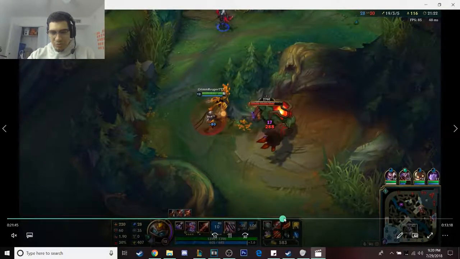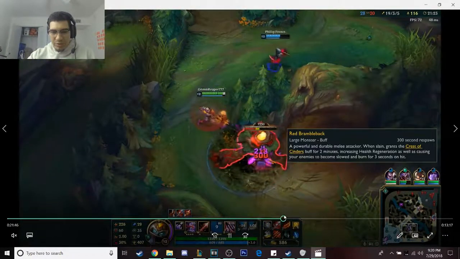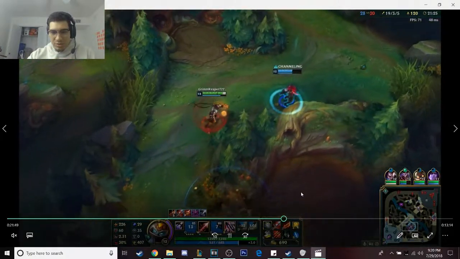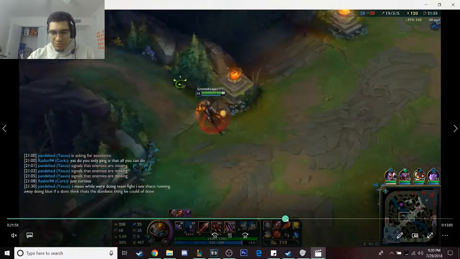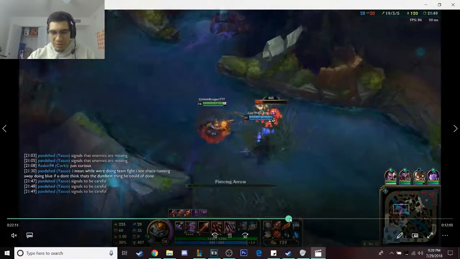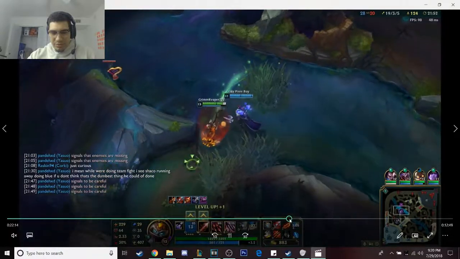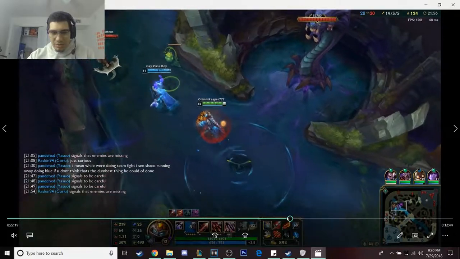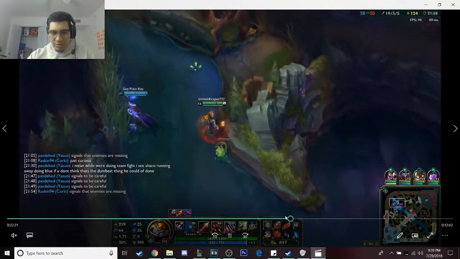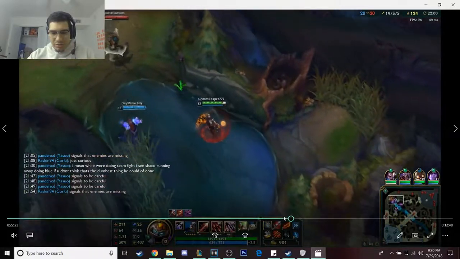So now we're roaming. Alright, we're getting red buff. Auto, auto, auto. Take that. I'm gonna move up, I think. Okay, so here we get that. I see a ward. I see my Taric. He's going for it. I'm not sure. No. Okay.